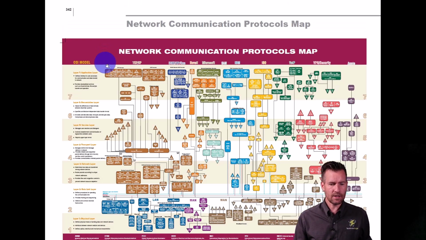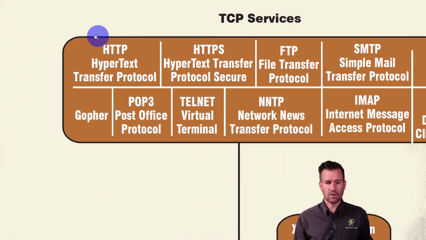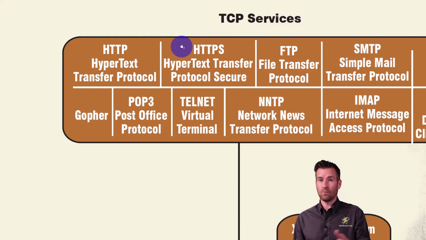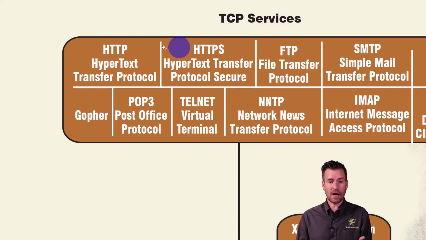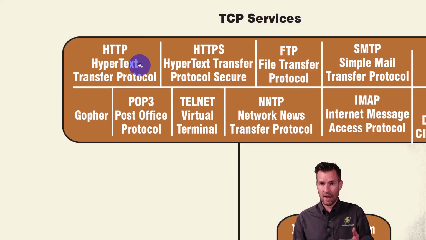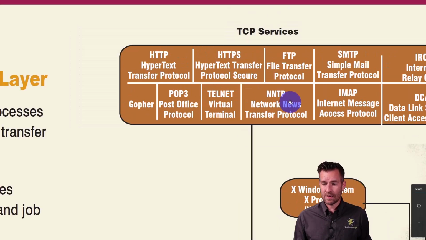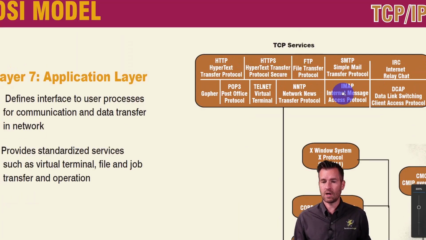So for example, I can scroll in on this section right here. This is HTTP and HTTPS. So these are the ones that are very common out there. If you're opening up a browser and you're connecting to a website, you're probably connecting with HTTP or HTTPS, and then that's how that information is being delivered to it. And as we can see, there's quite a few more protocols here.